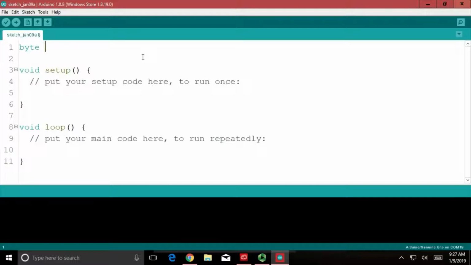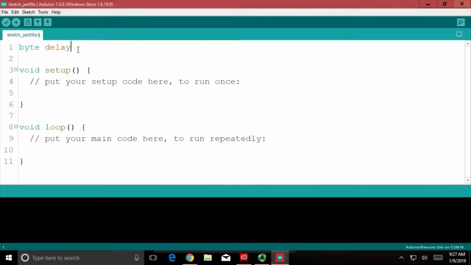And number three, it can't be a word that Arduino is already using for something else. I cannot have a variable called setup because setup is already being used. I can't have one called void because void's being used. I can't have a variable called byte because byte is already being used. There are also some other words that we don't know yet that we can't use, and that's just going to come with a little bit of time. You're going to have to practice and say, oh, that is a word that's already being used in Arduino. We might not know what those are yet. One of those, just for the sake of showing you, would be delay.